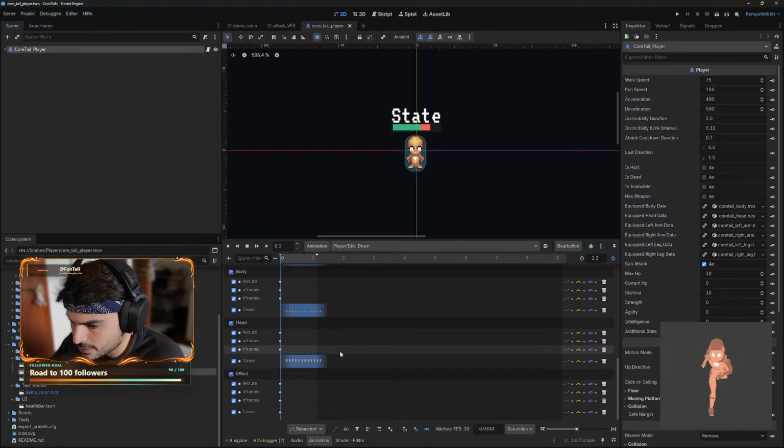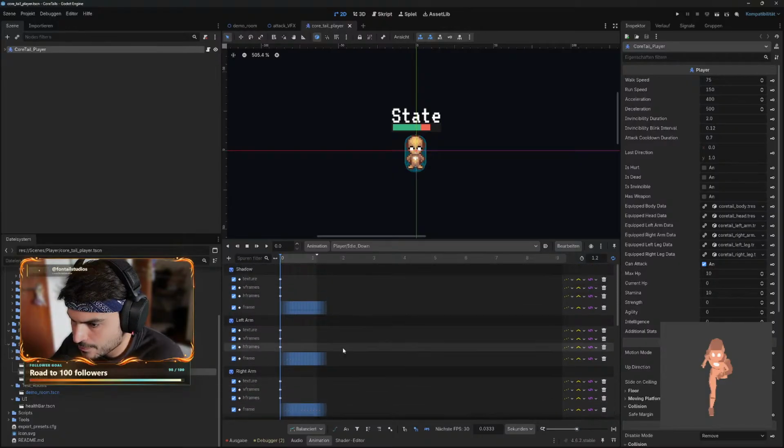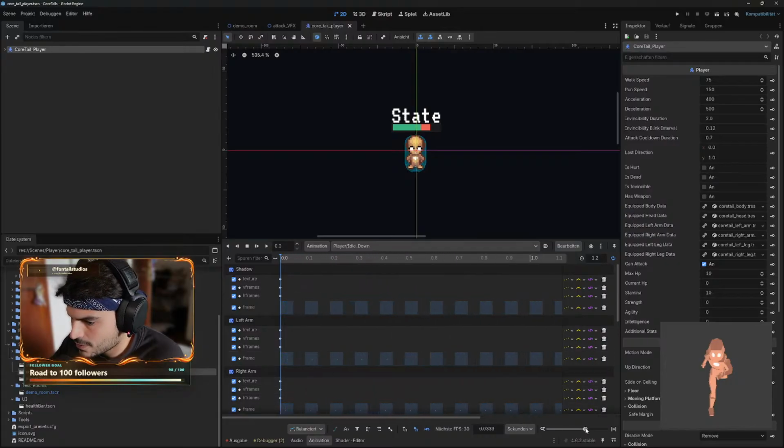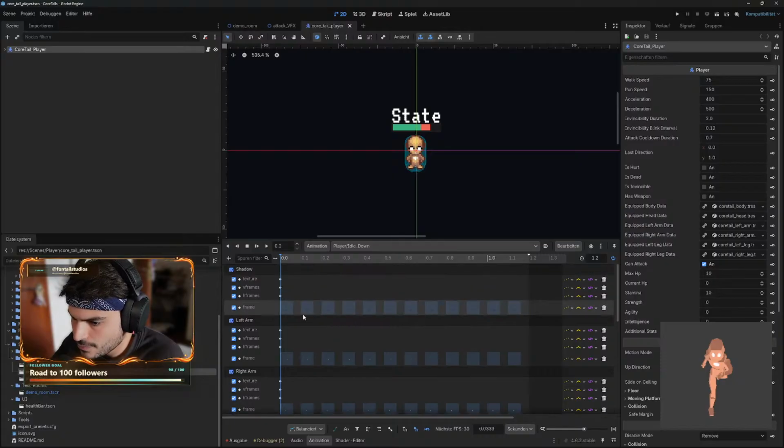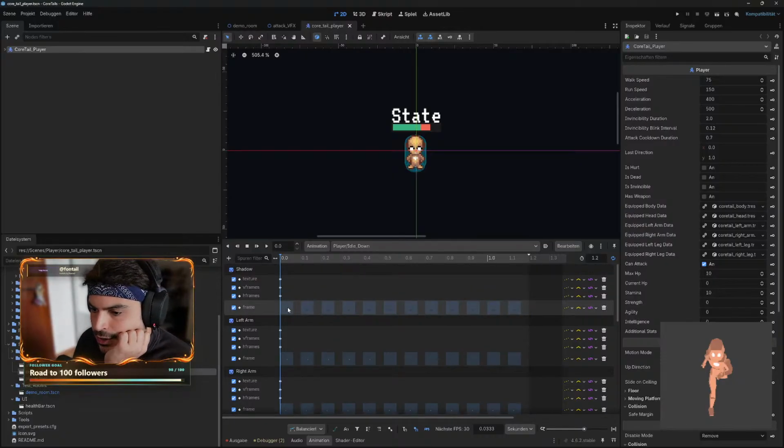Yeah, the structure should be the same. That's fine. Let's do this. We will change the frames, that's for sure. And let me see here. Don't want to adjust all that.